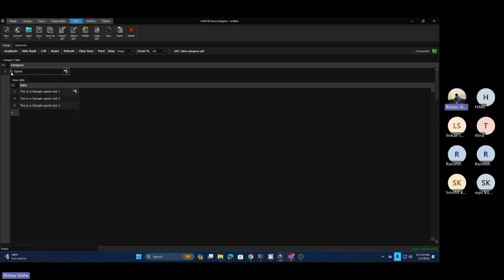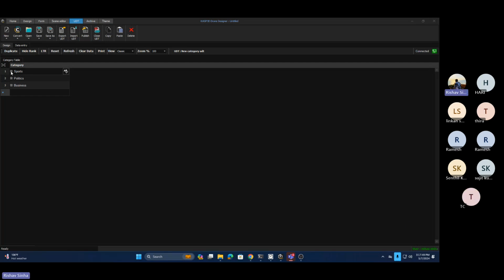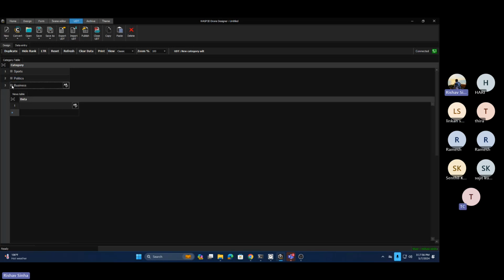You can see in the sports category, there are only sports news. I have categorized every news. Earlier, we had created a utility where every news was like this: in row one, the first news, row two, second news, third, fourth, fifth, without any category. But this is categorized. Under sports, there are only sports news. Under politics, there are only politics news. And similarly, under business, I will.